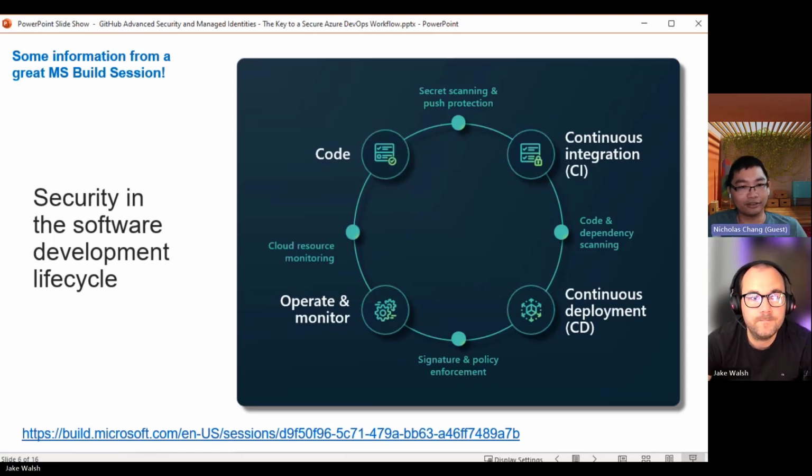To get started with GitHub Advanced Security, we wanted to give you some information about the software development lifecycle. This can act as a framework to catch any of the OWASP top 10 vulnerabilities that could be in your code. You always want to complete each phase before moving on, so you can catch the vulnerability by shifting left. It will show you the integration, continuous integration and continuous development, and you always want to scan for vulnerabilities again. So check the links out, and it will give you more information about it.